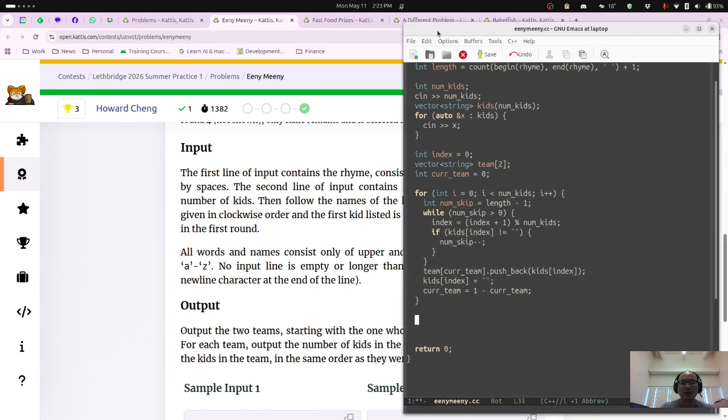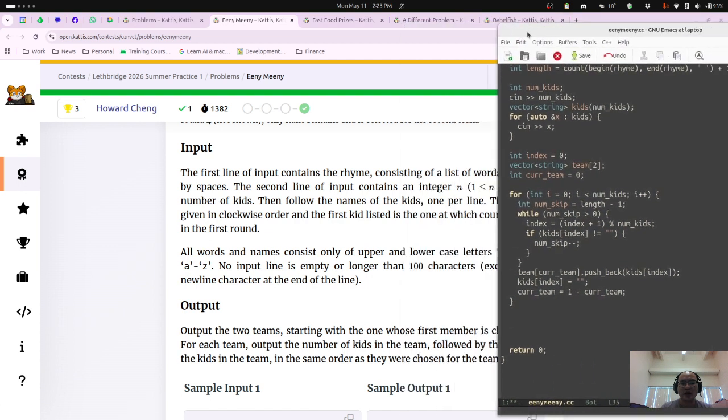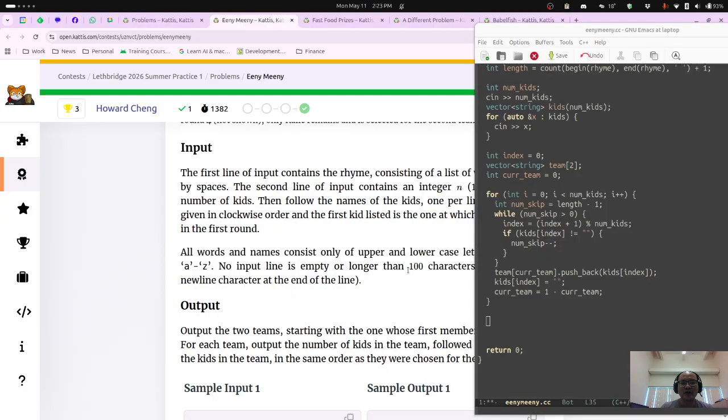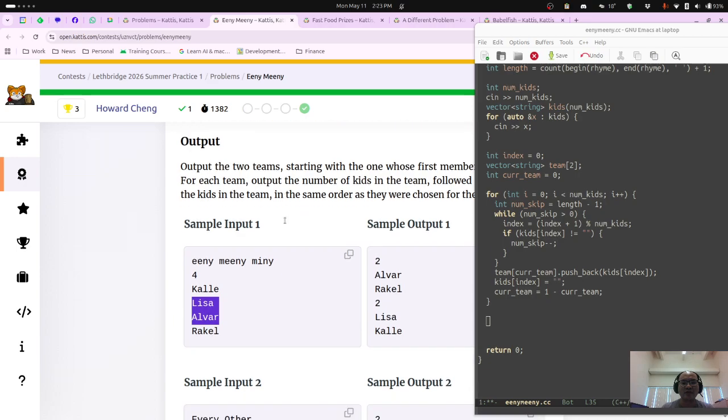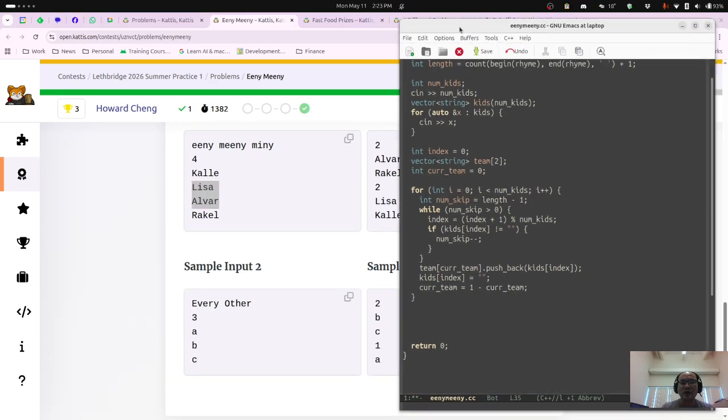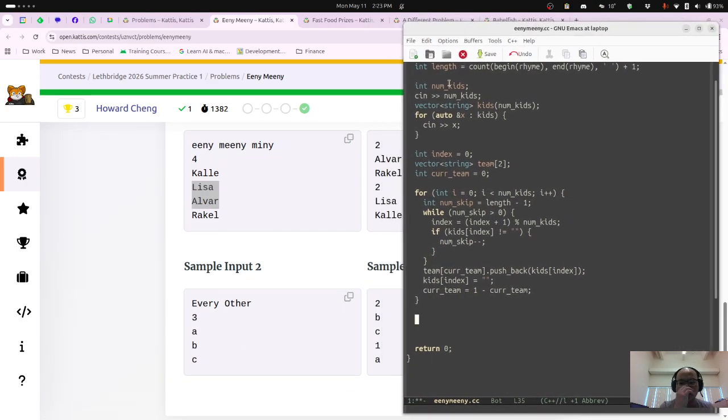So it can only be at most, I guess, 50 words, because if there's at most 100 characters and there are spaces to separate words, you can only have at most 50 words, let's say. So even if you have to go over the same thing picked over and over again, it's not going to be that bad. Because the worst you can do is to go through the list 50 times. So 50 times 1,000 is not that bad for every kid that you picked.